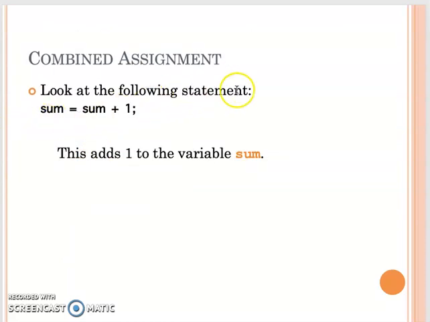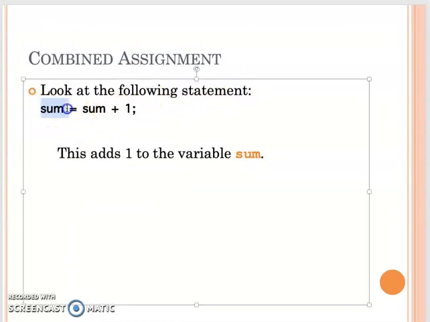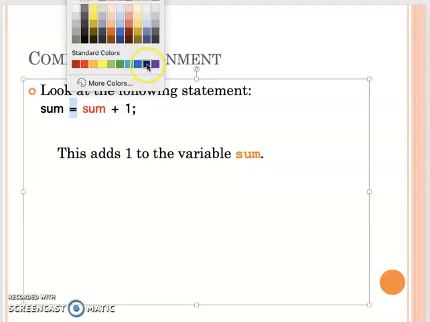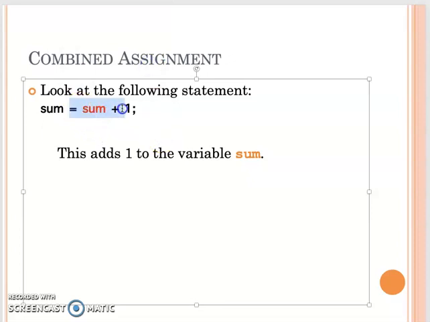Or sometimes, originally I have the sum, and I want to increment the sum by 1. Actually, we can do it this way. You may feel like, no, sum is not equal to sum plus 1. But here it is different, because remember, the equal sign is the assignment operator. So we always look at the right-hand side value first. Whenever you see the equal sign, we need to process the right-hand side first.